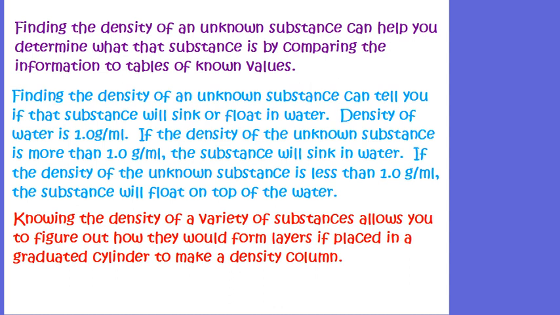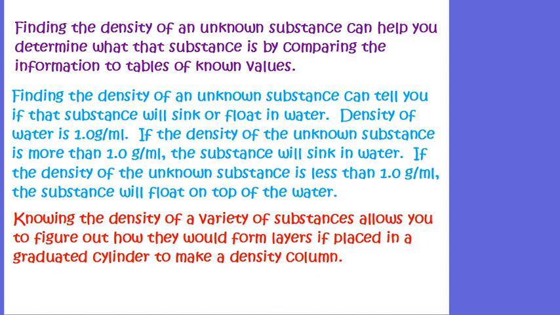If the density of the unknown substance is more than 1 gram per milliliter, the substance is going to sink in water. Or more than 1 gram per centimeter cubed, if you're talking about a solid, it's going to sink. If the density of the unknown substance is less than 1 gram per milliliter or less than 1 gram per centimeter cubed, the substance will float on top of the water. If the density of the substance is exactly 1, it's going to be right there in the middle of the water. It's going to look like it's suspended in there.